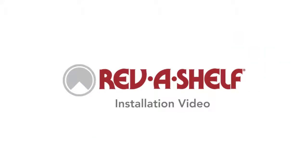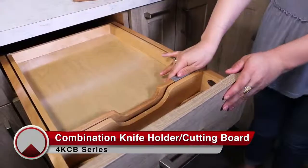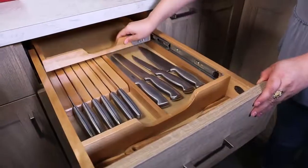Welcome to the installation video of the combination knife holder cutting board drawer. We will cover both face frame and frameless installation.